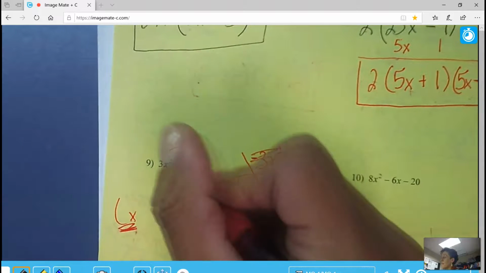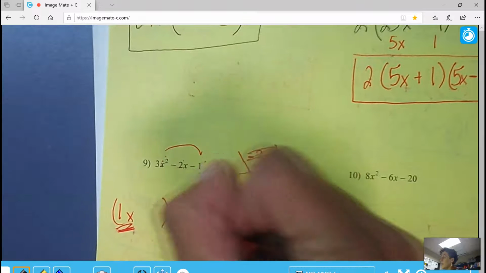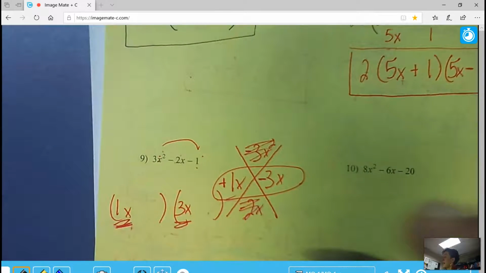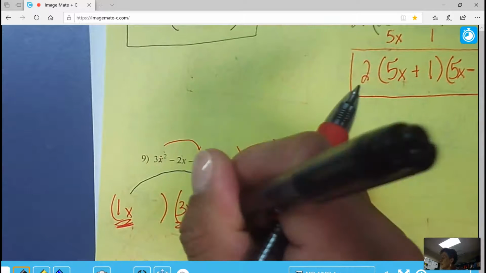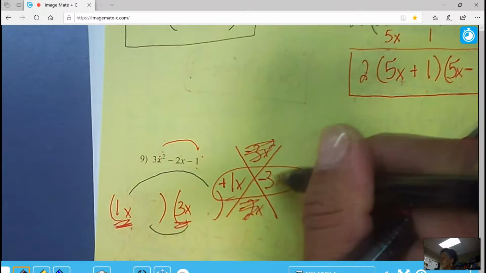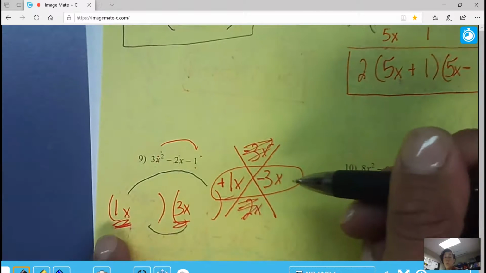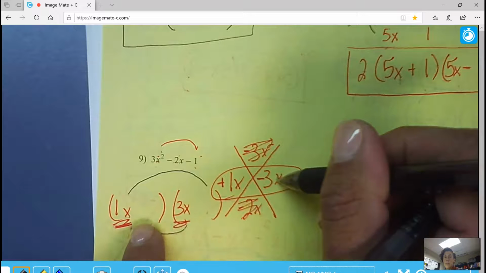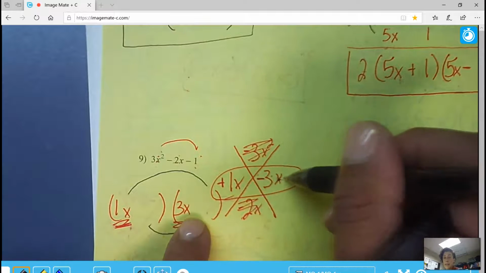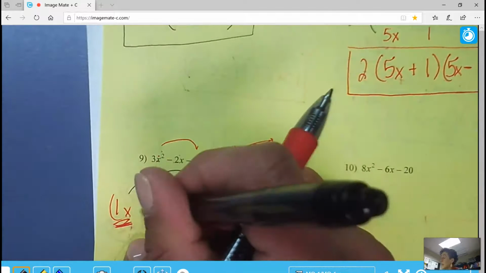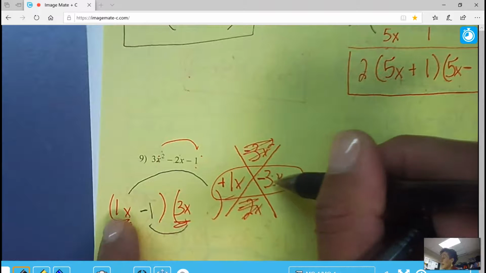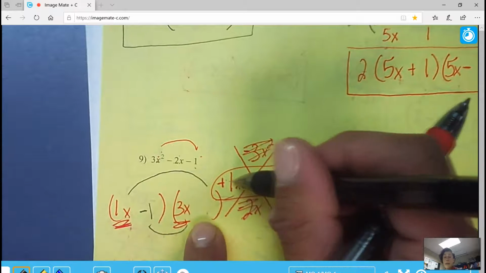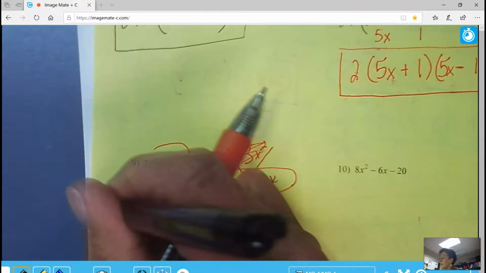So what and what make 3? That can be 1 and 3. And drawing the face to get, again, the side numbers, not the top and the bottom. So 1 is not picky, but 3 is, and 3 can only make this. So 3 times what makes -3, because the x is already there. 3 times -1 makes the -3x. So 1 will follow this loop to make the 1x, and that's a +1.